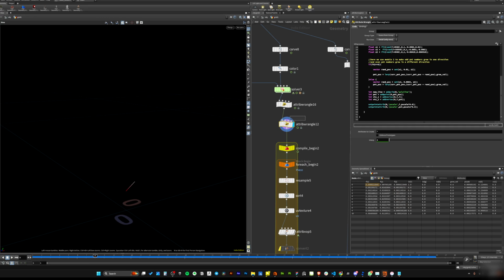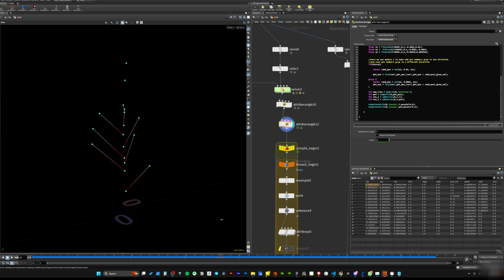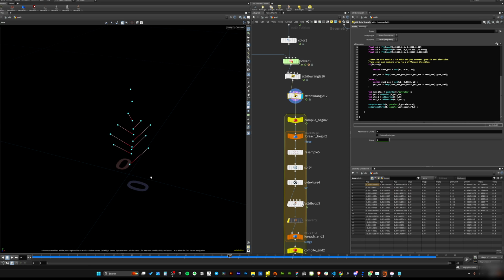So when the points are being interpolated, we're getting these lines, which is really neat and really cool to generate these simple branching structures. There are many ways we could do this. We could make this code more complex and do more things, but this is a neat, simple way you can do stuff like this, and you can extend this to your heart's content. This is a really cool thing that VEX can do in a simple way, in my opinion.